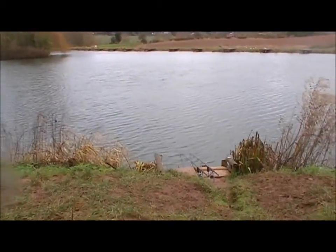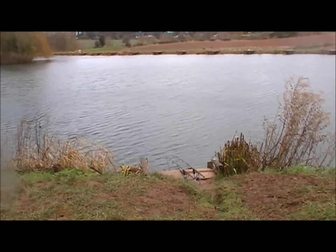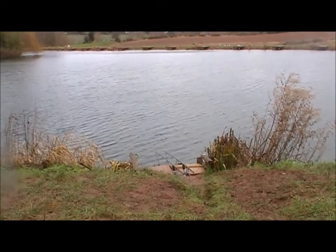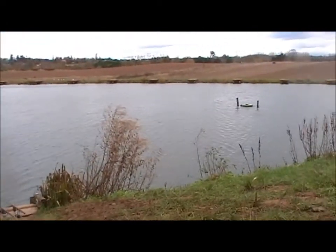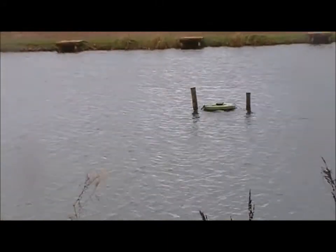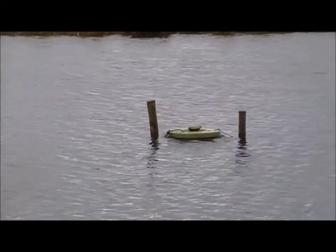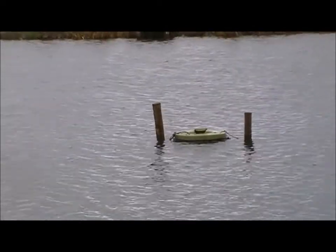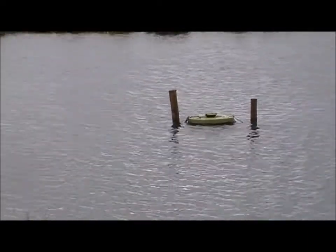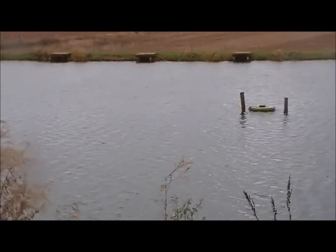I'm still on bottom baits, well, snowman presentations, but I think I will try a zig just to try and get a bite on another method before we leave. But it's just approaching 12:30, so we've got plenty of time. And of course, I've still got the aerator, my little spot there where, about an hour and a half ago, I threw some chops in, so I think I might just sprinkle a few more fresheners in. And I'll definitely give that a bash as well before I leave. So plenty more options and hopefully some more carp to come. As I say, quietly confident.